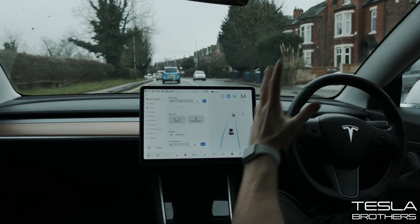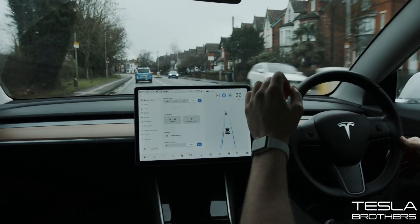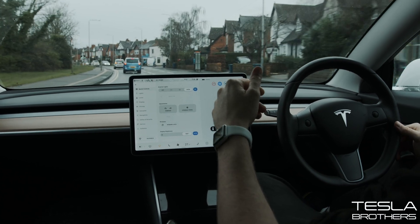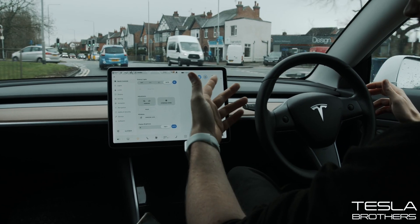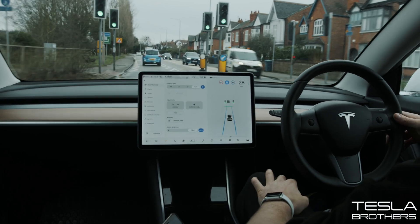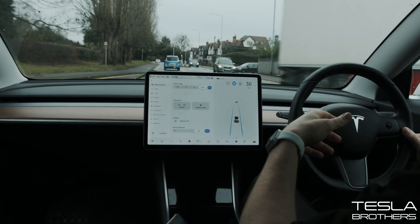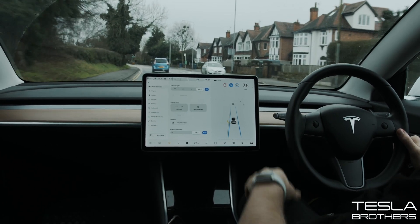This feels really good. But the ultimate test will be the roundabouts and also this section — we've been to this section before guys. Let's see if it slows down. Stopping for the traffic lights — I'll just click through that. So it slowed down for him. Speed it back up. Lovely. This section we're going to right now we've done a few times before and the car's still not really made it round fully. Since the last update I want to see how much better it's improved — it's a really windy tight road.